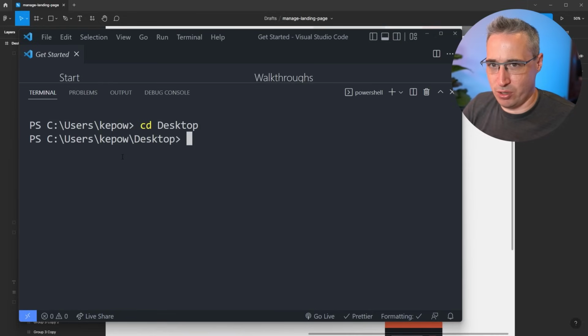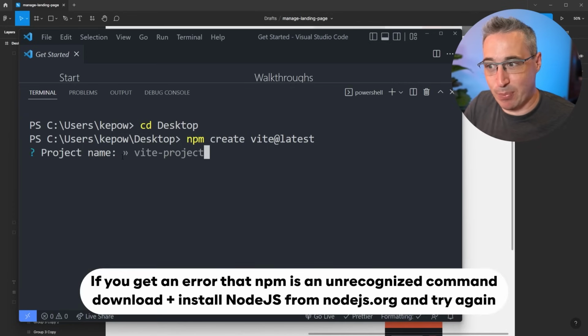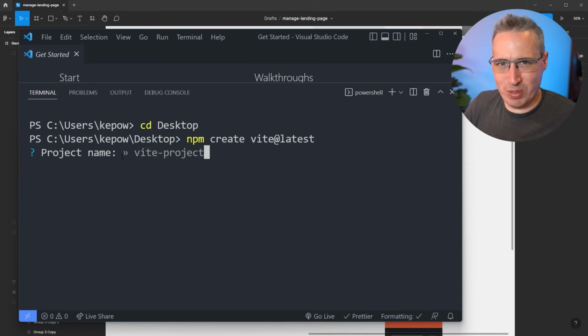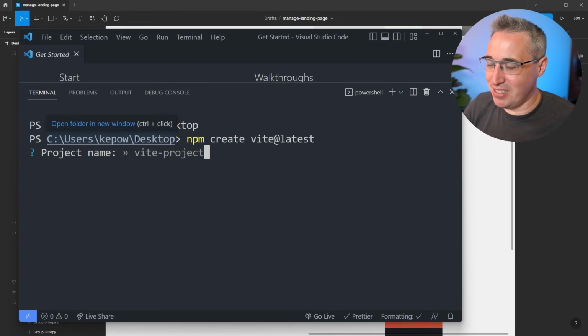If you're newer to using the terminal and all of that. And now that I'm on my desktop, I'm going to do an npm create, and it's vite at latest, just like that. And it's going to ask us a couple of questions, and we're really not going to use this to its full potential of what it can do, but it just makes our life a little bit easier. And we'll probably add some PostCSS in here to help us do a few extra things, which comes prepackaged and is easy to run in here.